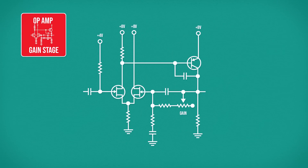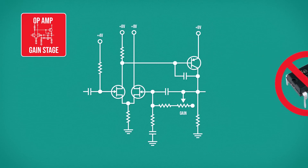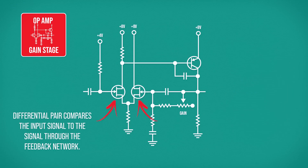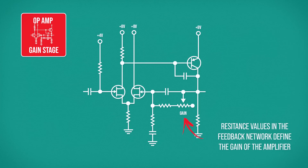Next is the first of our gain stages, and unlike the Distortion Plus or the DS-1, this isn't using an IC op-amp chip. Rather, it's using discrete transistors to build an op-amp from scratch. These two JFETs form the differential pair which will compare the two signals, and this following transistor will perform the amplification. The gain control sits in the negative feedback network exactly where we'd expect it to be. This is a much simpler arrangement than what we'd find inside an IC, as it only features a single amplifying element, which itself can be overdriven if a lot of signal gain is applied.